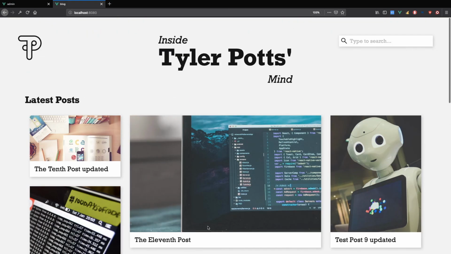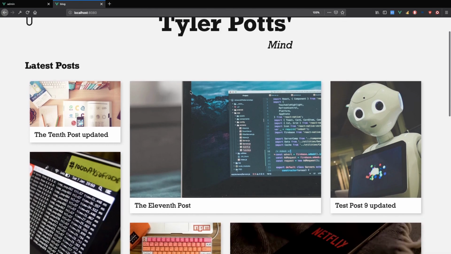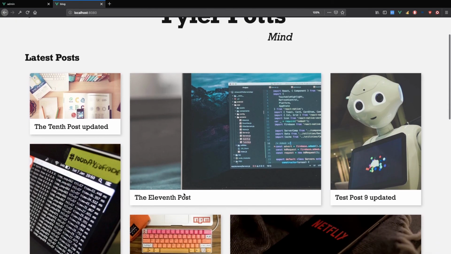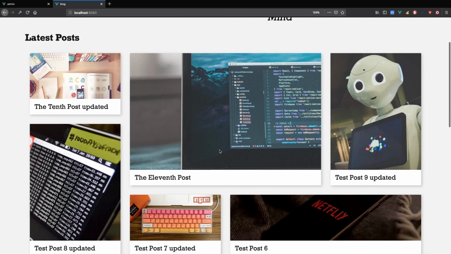So now you should be able to use all those concepts to bring together a new thing. The last thing we're going to do in the next video is add into our blog, when we click on a post, it's going to bring up the actual post with all its stuff inside of it. So when we click on this 11th post, it will bring up a modal of some sort that will display it, but we'll do that in the next video, guys.